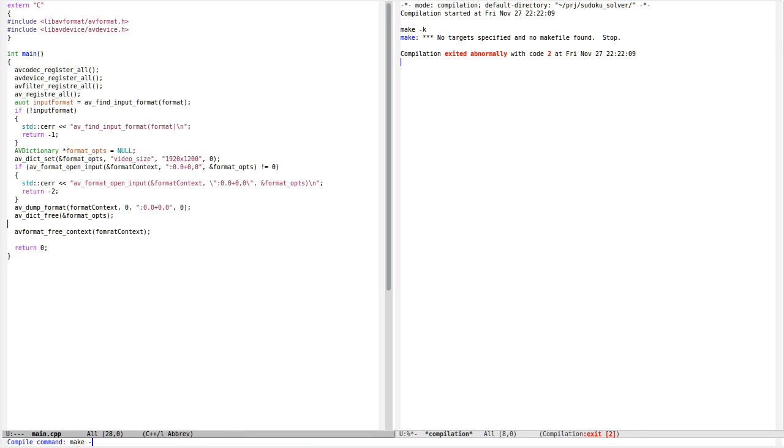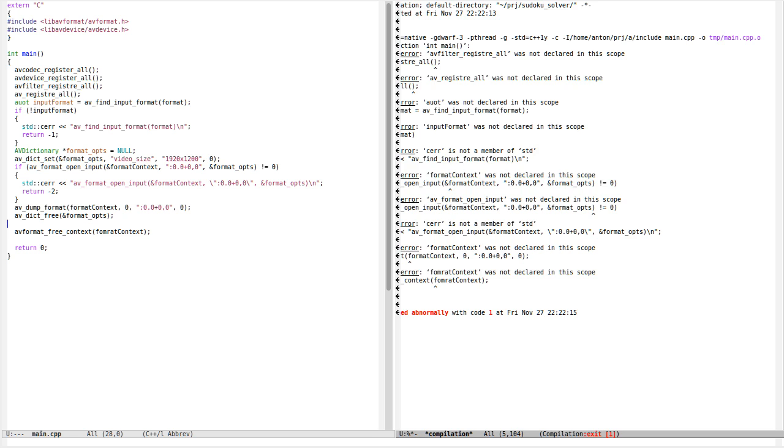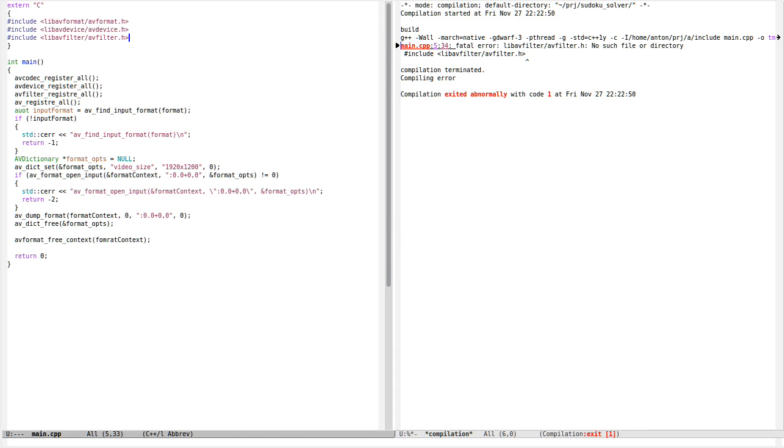Let me compile it. I have my own tool which can figure out all dependencies automatically, but it did not work this time for some reason. libavformat, libavdevice, avdevice. Oh, I forgot about filter. libavfilter.